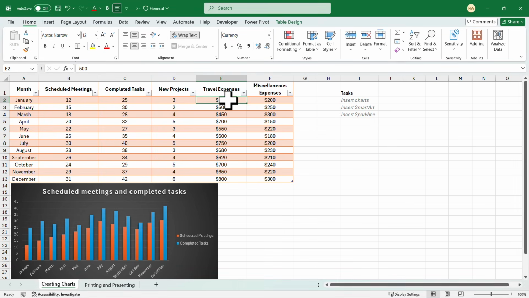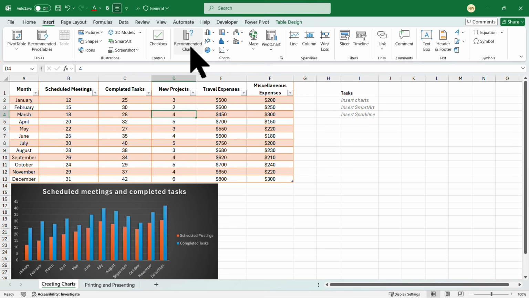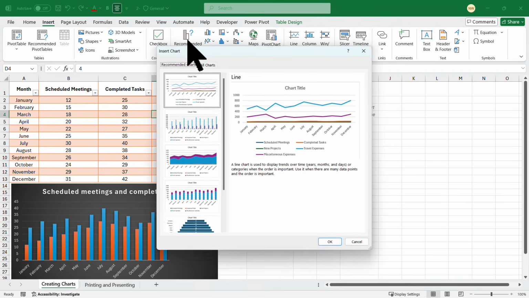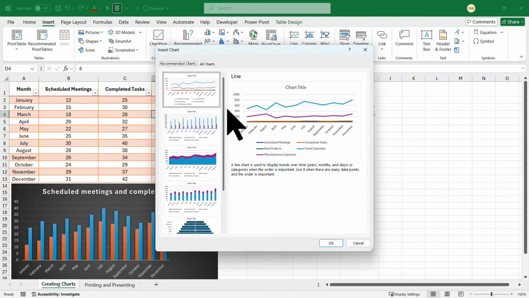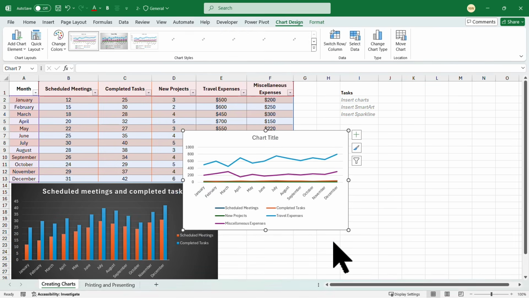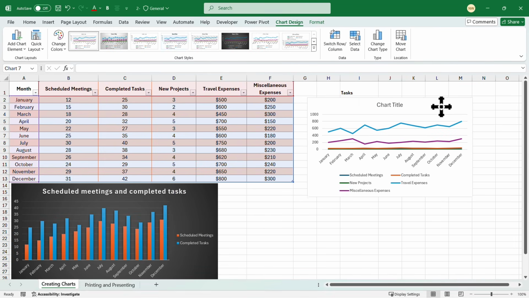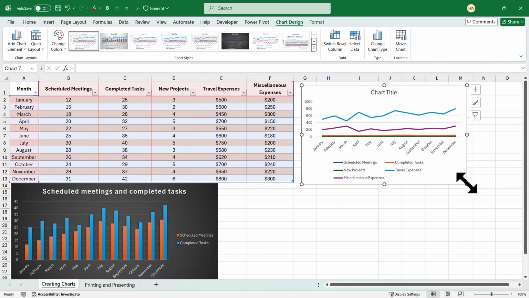Let's create a chart that showcases the expenses. So just like I did before, I'll click on the Insert tab, and I'm going to insert a recommended chart. I already have a column chart, so I'll go for a line chart. That's perfectly fine. And just like I did before, make this just a little bigger. Actually, that's fine. So I'll go ahead and just choose the data that I want.